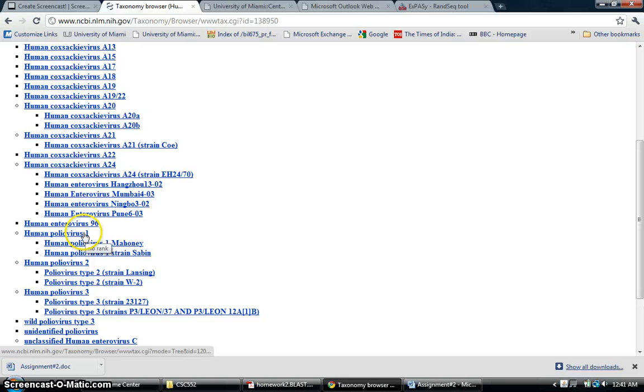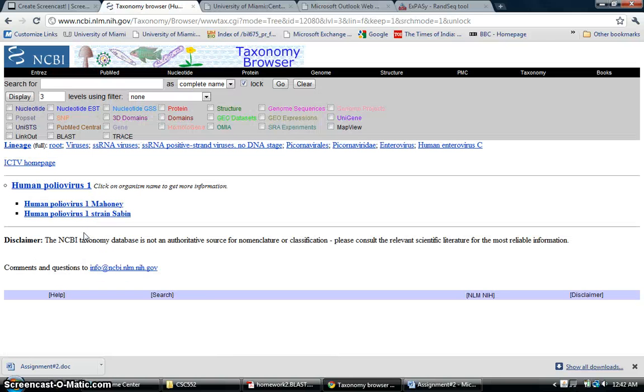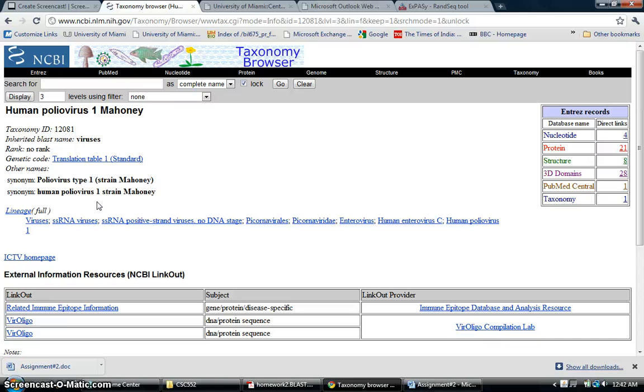So let me click poliovirus strain 1, and I click human poliovirus 1 Mahoney, which would give me the nucleotide sequences of poliovirus strain 1.